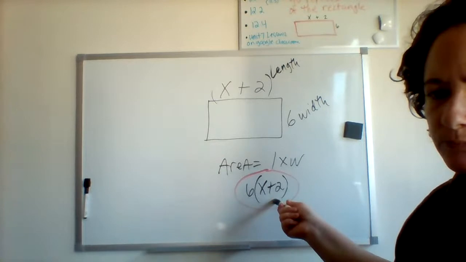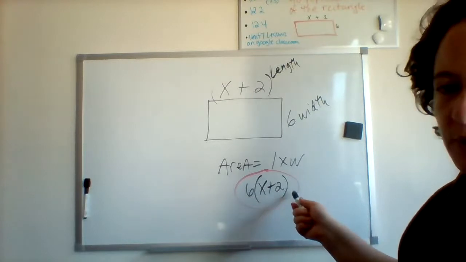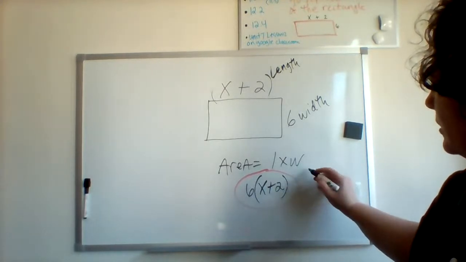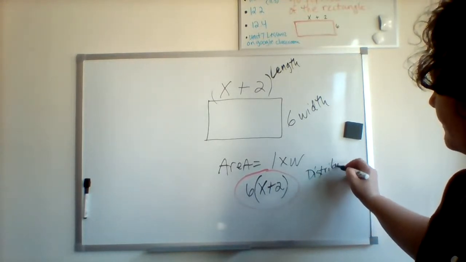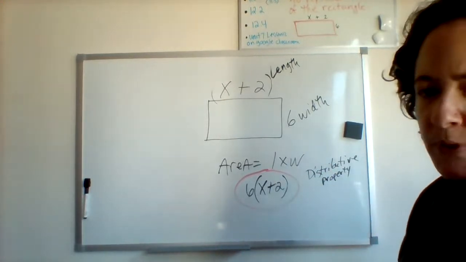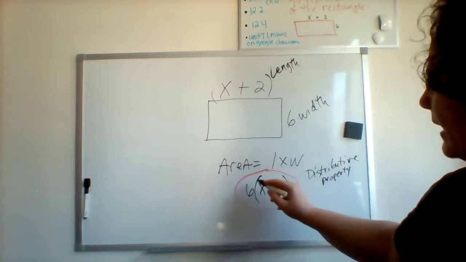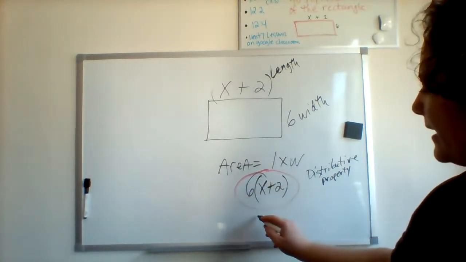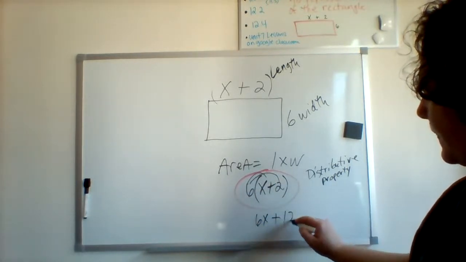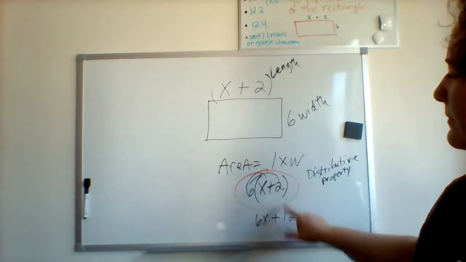That's the same thing as this one, except this would be written back here. That one's the same. I want you guys to use what we call the distributive property. Distributive property says that if I have this sum here and it's multiplied by this number, that I can distribute the 6. 6 times x is, and 6 times 2 is. Okay, so if this is the first expression, this is the second one, and they mean exactly the same thing.